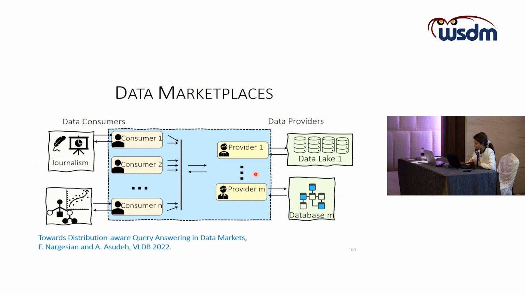The cost is specifically interesting in the setting when we have data markets. In data markets, on one side, we have data providers, that are data publishers, enterprises, and businesses that are willing to publish their data and share data once they're incentivized by some monetary reward. And on the other side, we have data buyers, such as news agencies and data science companies that are willing to pay and buy some data with some monetary cost to do their data-driven task. And if we only think about the data consumer side, the goal here is to obtain the data that they want with the distribution and schema they want and minimize their cost of data collection.